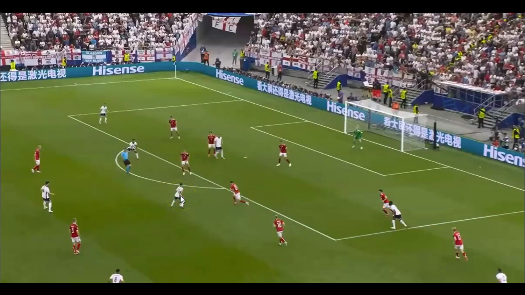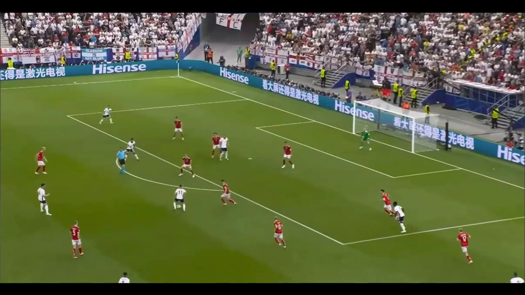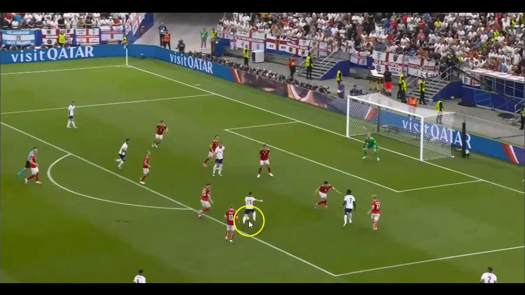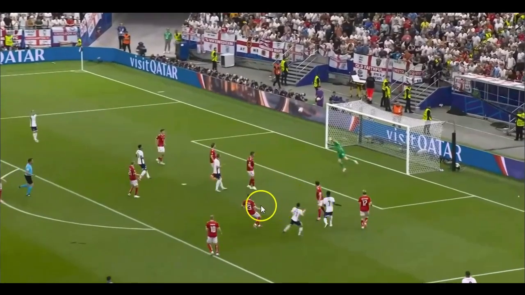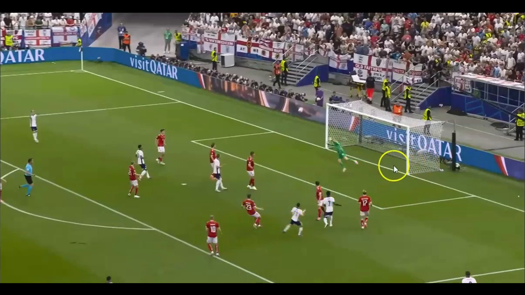I wanted to look at this shot selection by Phil Foden, because he's good enough. What he should have done right here — instead of going for his patented bend-it-into-the-top-corner — he could have just rolled it into the bottom corner, because he has wrong-footed everybody. As he turns, he's literally telegraphing his move. All he has to do is go down there, but he doesn't quite see it. When he takes his shot it goes over because he's scooping it — he could have just carried it. You can see from his body position that he was already pulling the shot toward that bottom corner anyway, so that's what he would have been better off doing.